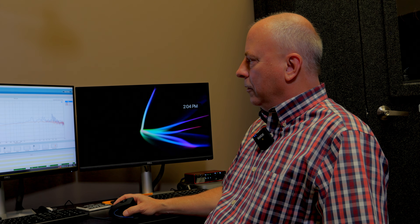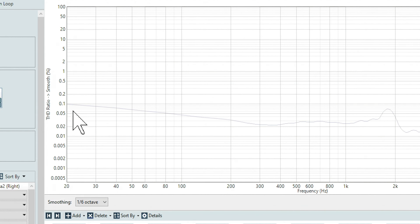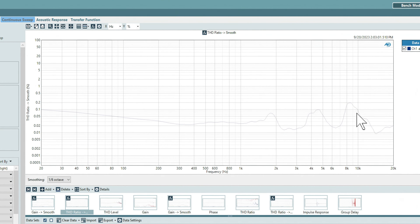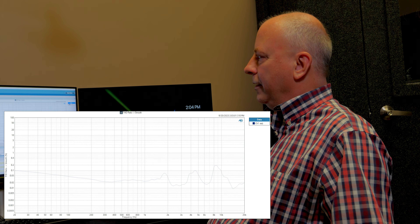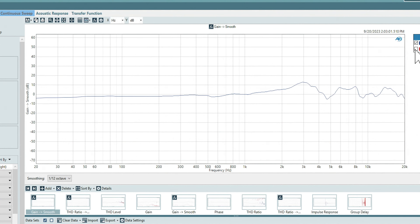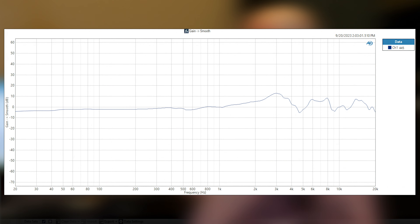To give you a better number on that, we'll go to a THD ratio. As a percentage, this Diana MR starts at about 0.1% THD at 20 Hz and drops down. It's got a little bit of a peak around 8 kHz, but even at 0.2%, that's not audible — you get below half a percent or so, you can't hear it. On average, this Diana MR is somewhere around under 0.05% THD, which is extremely low distortion. As for the frequency response, it's fairly flat. We consider this headphone to be usable for professional use as well as for audiophiles. It has a relatively linear frequency response from top to bottom, which would be great for professional use.